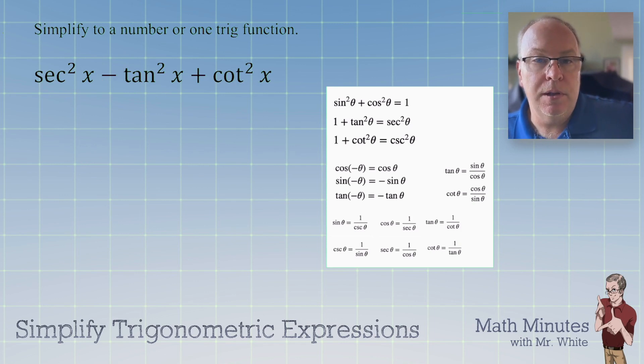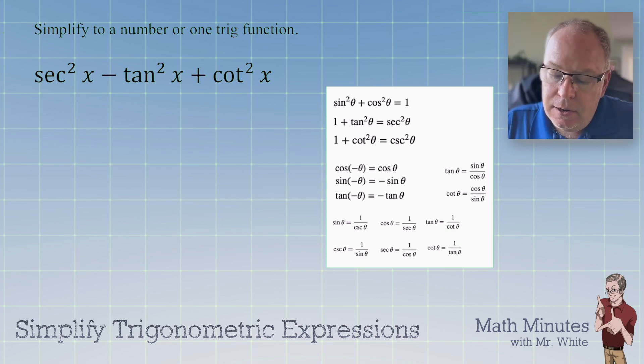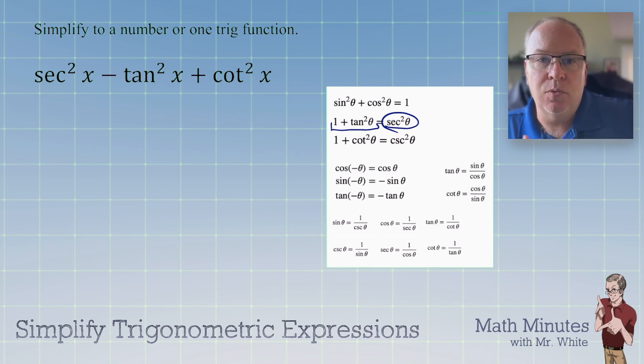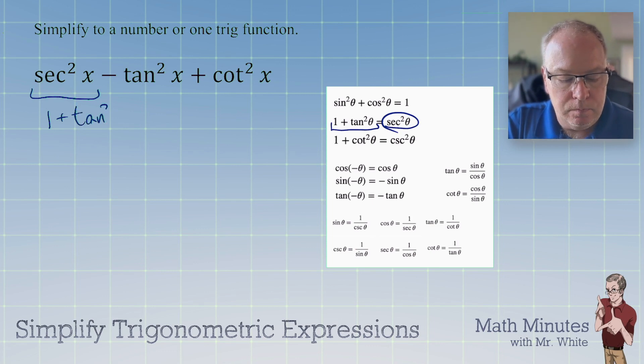Alright. Let's keep plugging along. We're halfway there, folks. sec²x - tan²x + cot²x. Wow. This one's kind of wild. There's nothing being multiplied. So we can't really cancel stuff. So take a moment and maybe pause the video and think about what you might be able to do here. Watching me do it is one thing, but trying it on your own is where it's at. Okay. So I have an idea. I see here in my formula sheet that sec²x can be replaced with 1 + tan²x. They're the same thing.